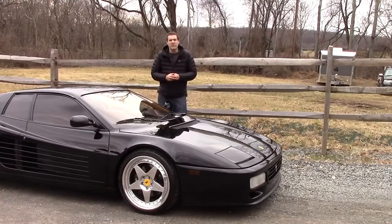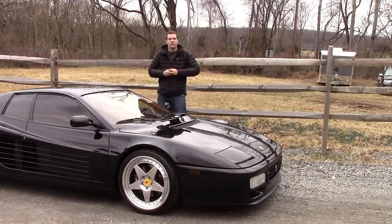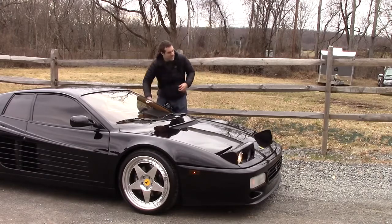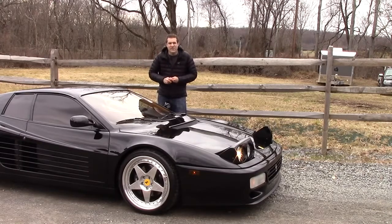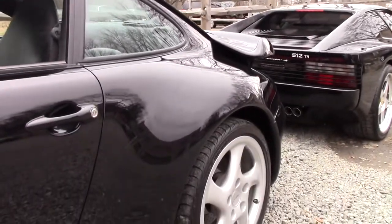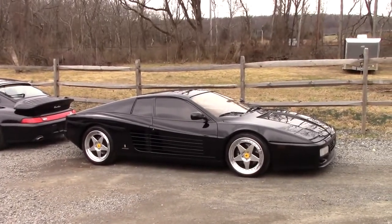Another interesting thing about the Ferrari: remember how the Porsche had normal headlights and those cool headlight washers that just proved Porsche had thought of everything? Well, Ferrari also has a unique touch with its headlights. That's right, nothing says I'm being sold in the 90s, but I came from the 80s, quite like pop-up headlights. Simply put, the Porsche is logical, brilliant, and functional. The Ferrari is an odd hodgepodge of Italian strangeness.